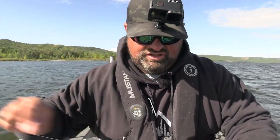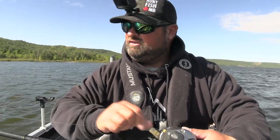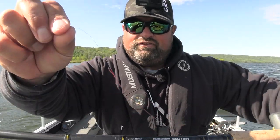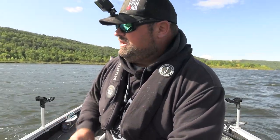And then what I'm doing is attaching this lead core right here. I'm using about 25, 30 feet of fluoro, and then I'm attaching it with, come on, where are you? Right there. This is called an FG knot. Slides through your guide really, really nice. So that way you can run a longer fluorocarbon leader, and it'll slide through your guides without getting caught up on the ends all the time. I'm running, like I said, 25, 30 feet of that.